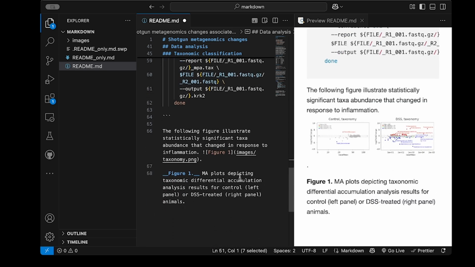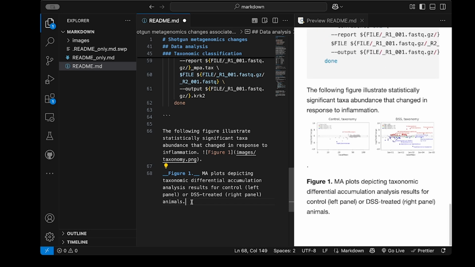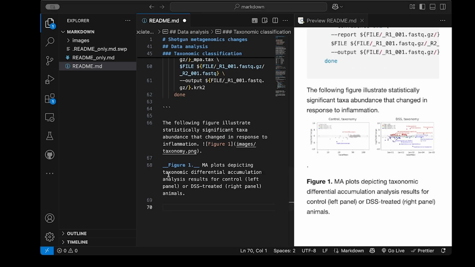And then we include here a figure, and the figure is the same one that I used before, the taxonomy figure, and a legend for that figure. We will include the same information for the second level of analysis we did, which is functional profiling.